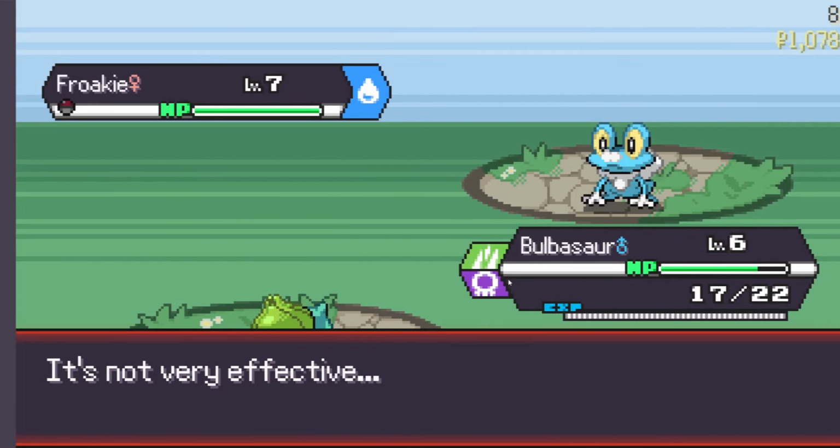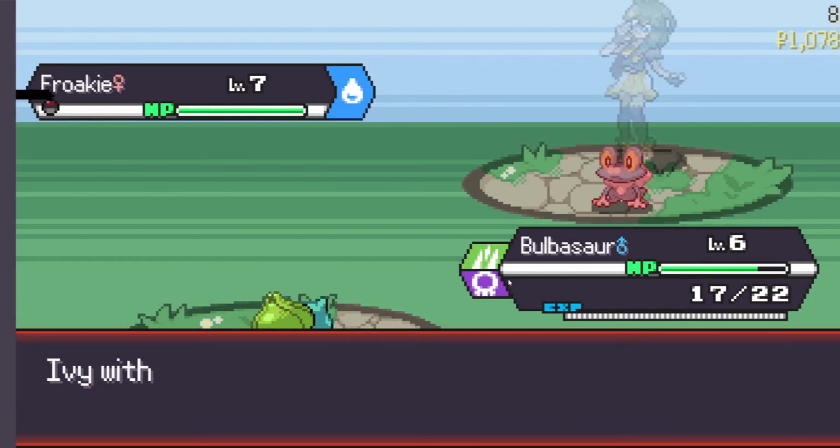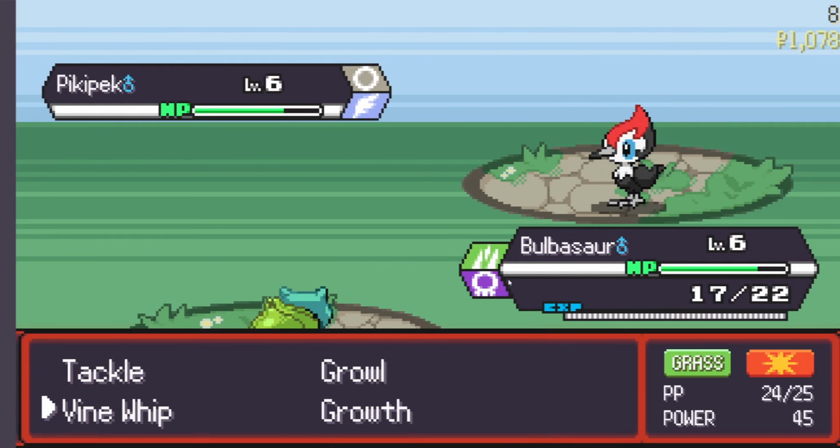Water gun. I'm a big fan of water there, Froakie. You just keep on doing that, friend. And we will do Vine Whip. Ooh. I see. Bringing out your freaking bird type. Damn it.